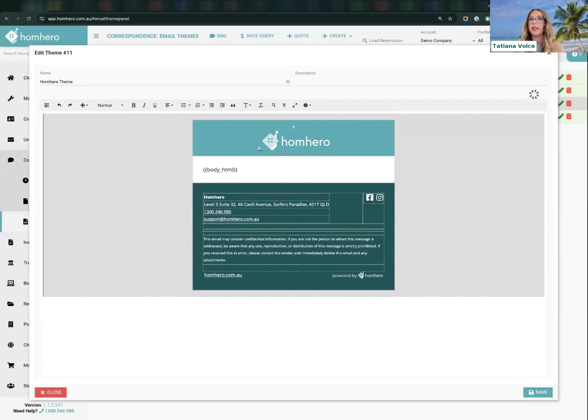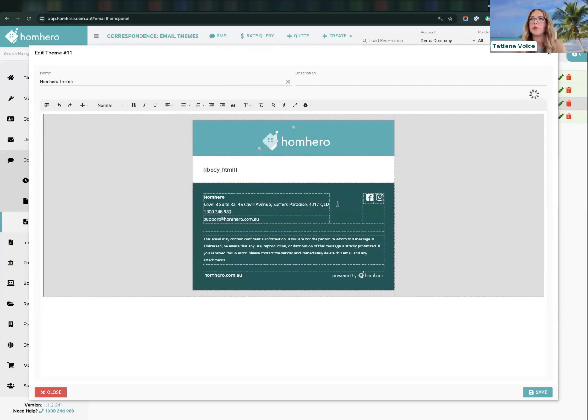So when we are sending out an email that says, "Dear guest, thank you for your booking," it's going to go in here, under our logo at the top and our colors. And then down the bottom, you've got all of your contact details, even linked to your socials as well. That really brings everything together, makes it look nice and tidy, rather than just a plain email with your signature at the bottom.